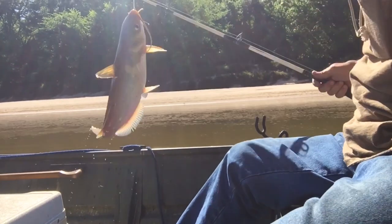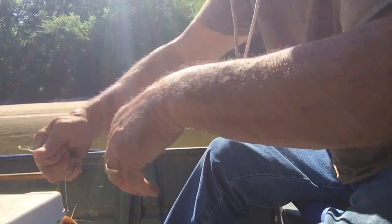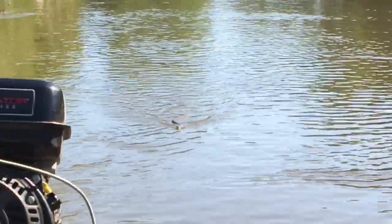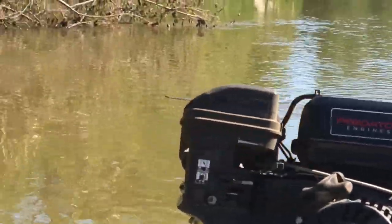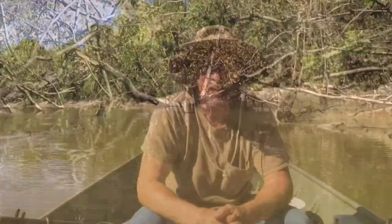There he is — that's something. Look at this, another unwanted critter up here messing with me while I'm trying to fish. My goal for today was to catch three or four little old channel cat, about a fryer size. I got a couple in the box, but I think I'm fixing to make a move and see if I can find another spot.